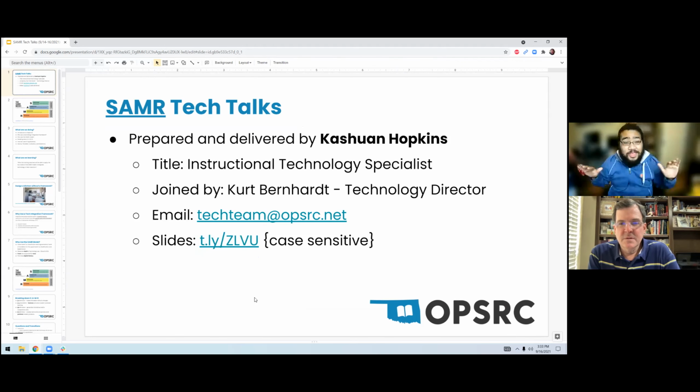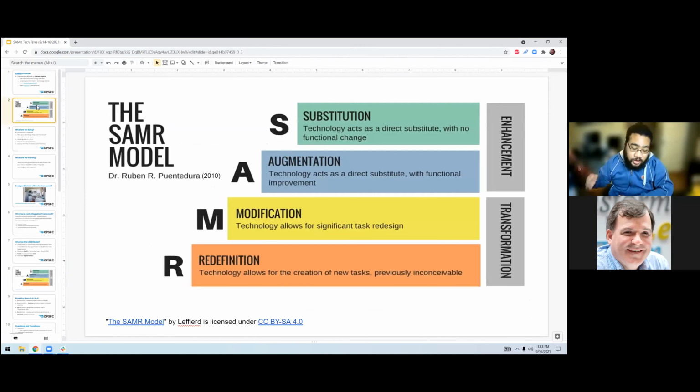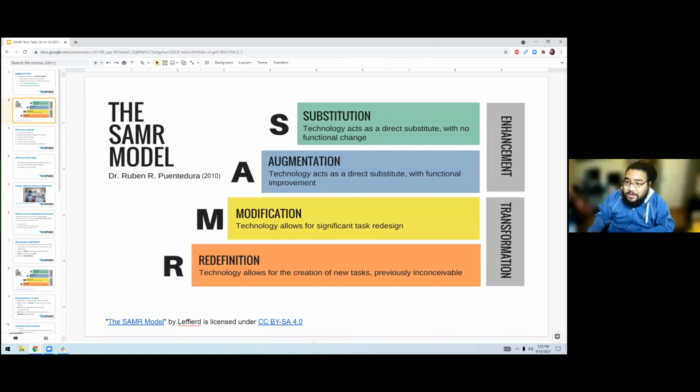Just in case you are wondering, what the heck is a SAMR model? Real quick, it is a four-tiered model. There is a hierarchy to it, but you don't necessarily have to go from the bottom and work your way up. It is made by Dr. Ruben Puentedura. He's fantastic, and he's still working in the field, building on this, doing research, writing papers and talking at conferences. It's super cool to see it mature over time and be used in a whole lot of places.